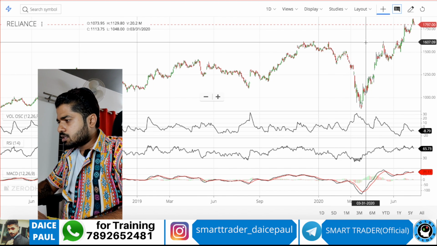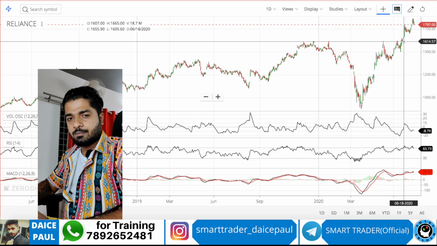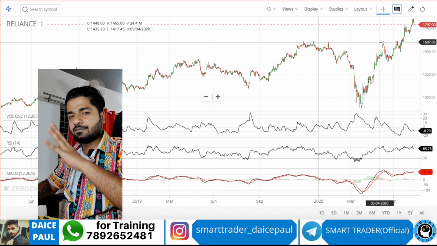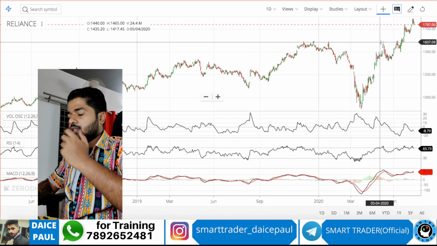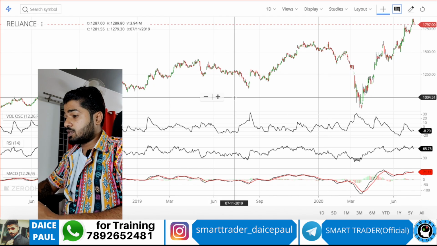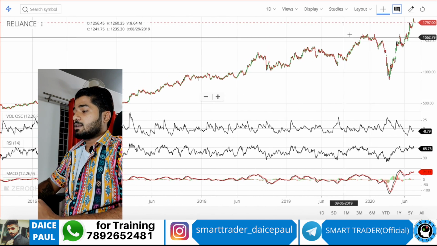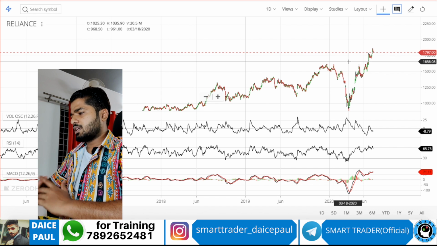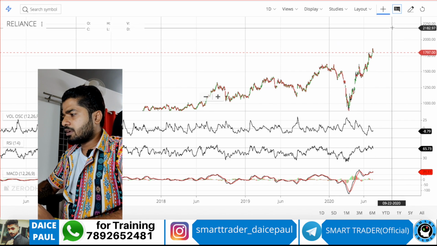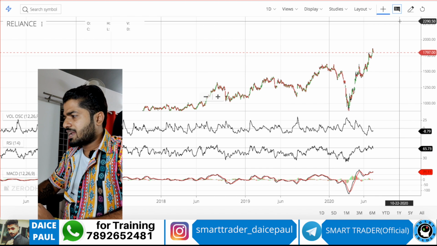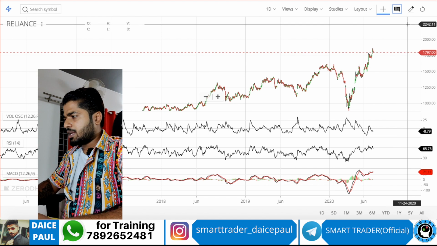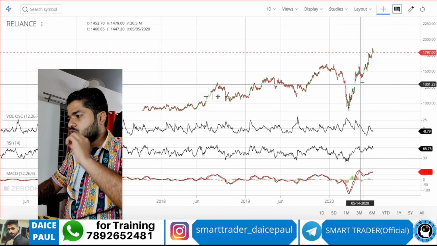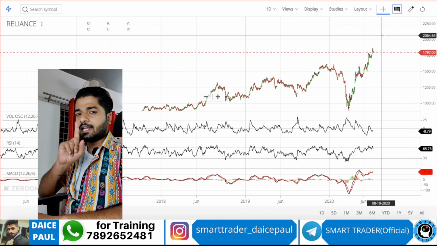So now here, this is a point at which it broke. Okay, it broke the resistance. So if I add 1600 plus 700, rough calculation, it's around 2300. So 2300 is the potential of Reliance on a longer period of time. When I say longer period, mid period, let's say by the end of the year, or maybe somewhere around here. This is the point of Reliance. Keep it in buffer in mind, let's say 2300 or 2200, somewhere in that area, because considering it has fallen here, so much price opportunity is there on the top side based on technicals only.